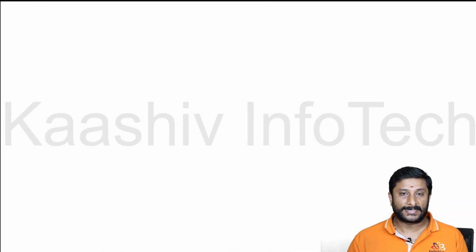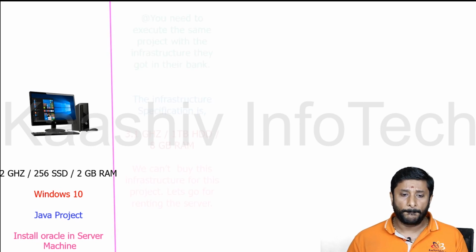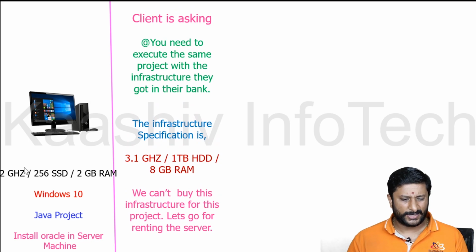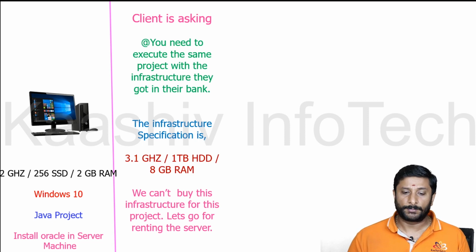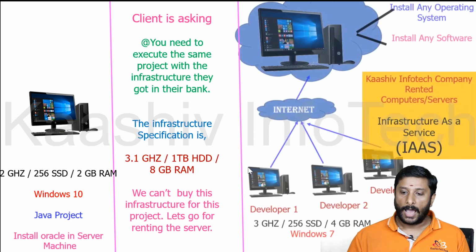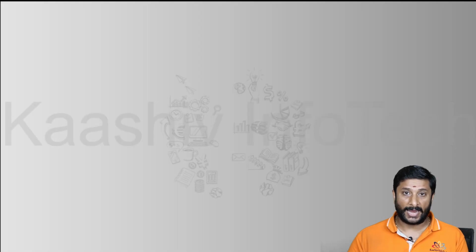And here is the third area we're going to discuss now. So here is the same project. Windows 10 is there. But the client is telling us, hey, 2 gigahertz, 256, come on, man, I need a high-end server. Just check this one in this particular infrastructure. I don't want to buy this kind of a big computer, man. I don't want to invest that much, it's really costly. In that case, I can rent a server with this particular power. I can rent the server itself. So renting the computers or servers, that is called infrastructure as a service. So these are the major cloud computing types which I discussed now to you.